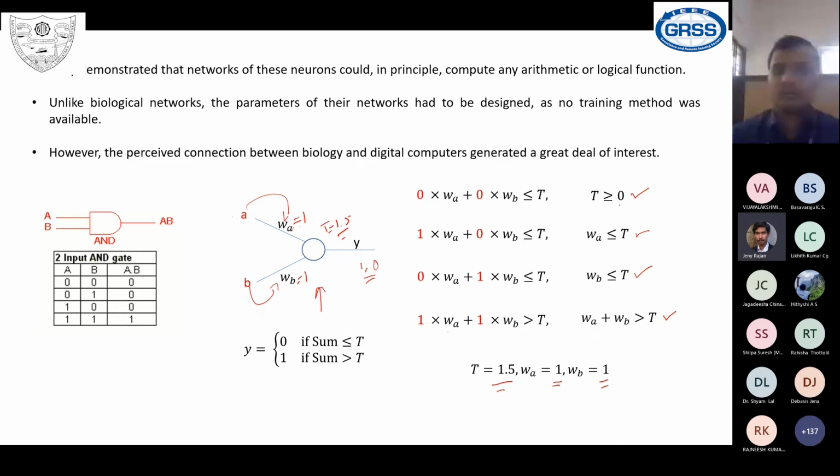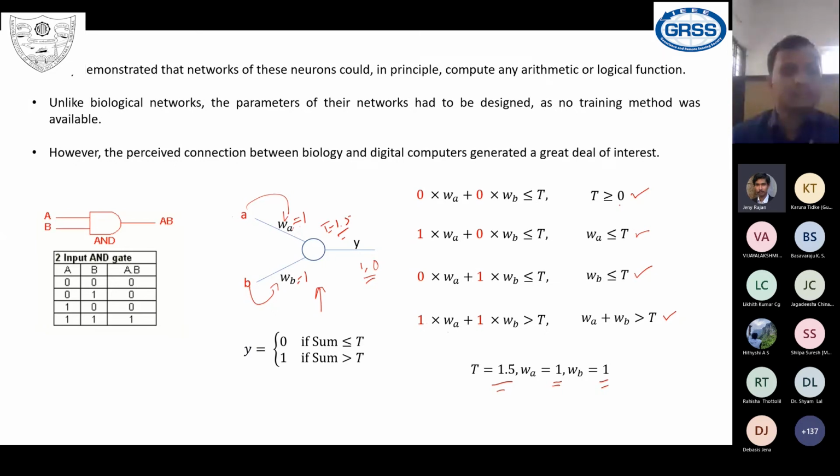Okay, any other questions? So I assume that you have some understanding about how the MP model works. So what are the limitations of this model? Excuse me, sir. Yes. So how can we decide the value of t? The value of t. Yes, sir. You can find the value of t by solving the system of equations, right?